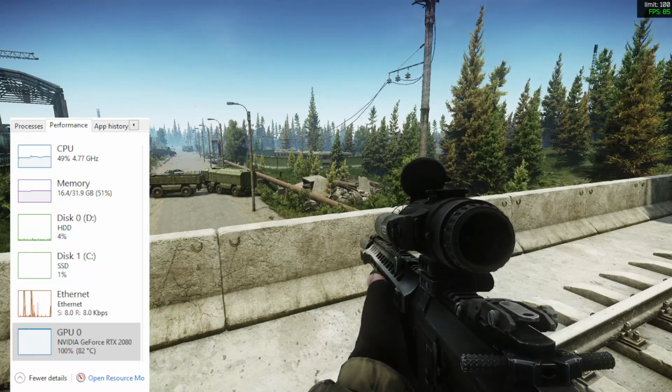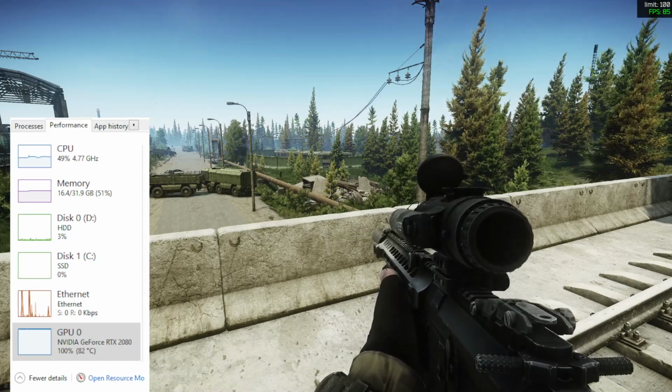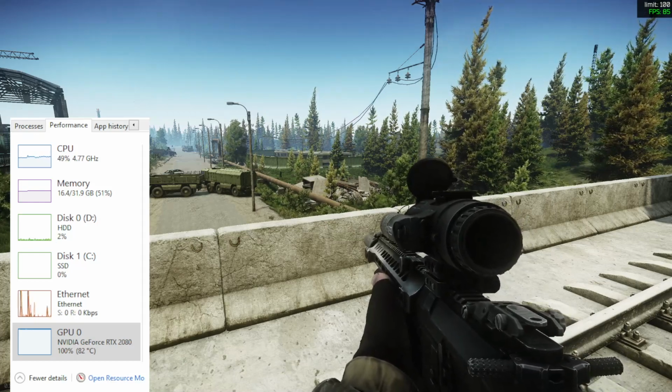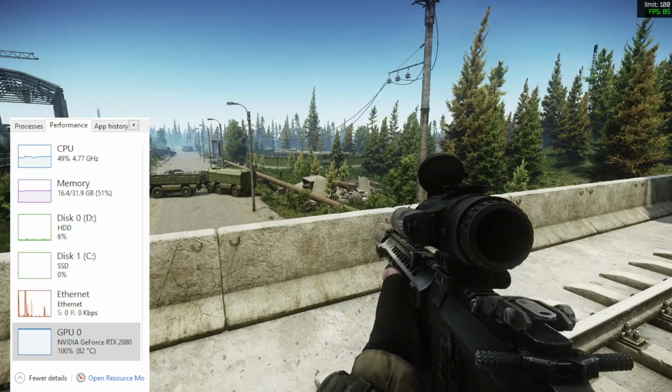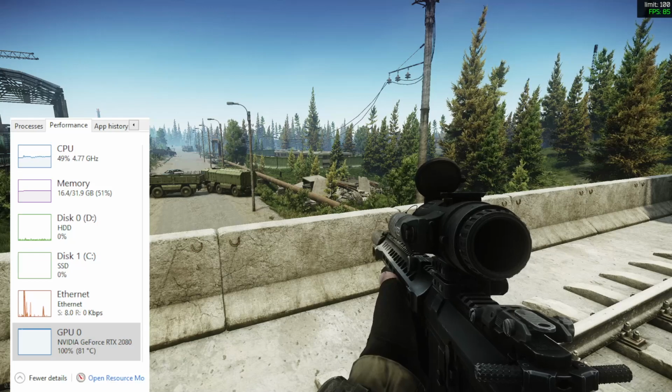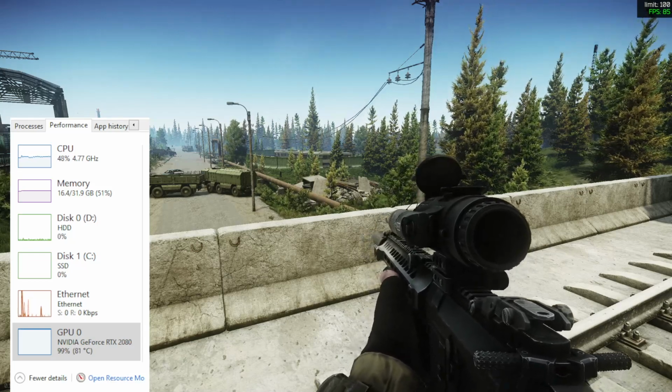Sometimes when you're scoping in or tracking a moving target, you will get this kind of heat haze effect. Now, hopefully this is something that will be fixed in the future. However, I haven't found it to be too game breaking, and it hasn't put me off too much. Okay, not nearly as game breaking as how the game looks with absolutely no anti-aliasing whatsoever.